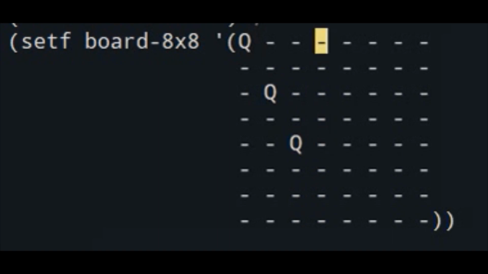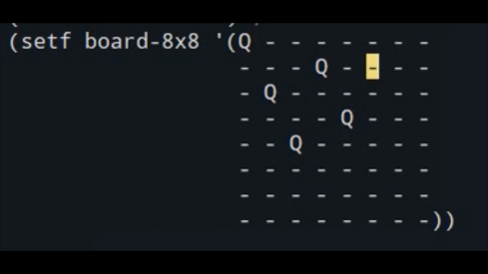Okay, we go to the first position of the next column. No, not safe. Would it be safe here? Yes, it would be safe here because there's no conflict in terms of row or diagonal. See, it clears this down through here. So we go to the next column, first position. Ask, would a queen be safe here? No. Would it be safe here? Yes, it would be safe here.